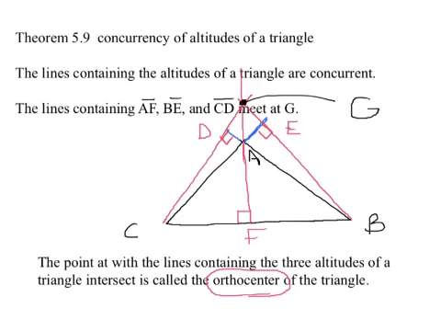Now my original triangle is triangle ABC, but I drew the altitude from C, but I had to extend this line a little bit to do that because it has to be a right angle. I drew the altitude from B, but I had to extend this line a little bit to do so because it has to be a right angle. The altitude from A was easy, okay, it's inside the triangle, but I just had to extend it up, and it's concurrent, okay, they meet at point G. So point G is called the orthocenter, okay, let's move on.